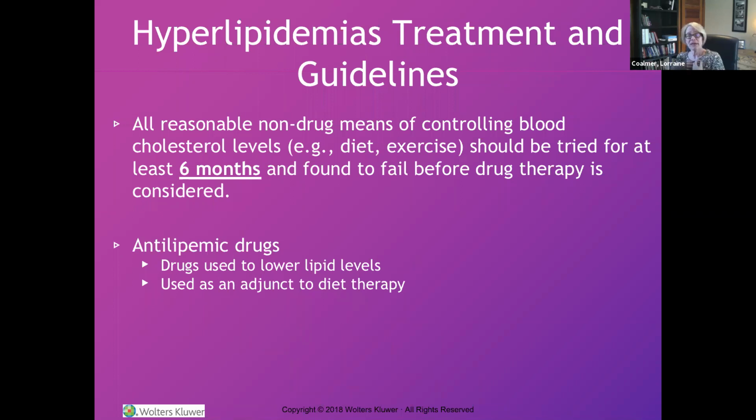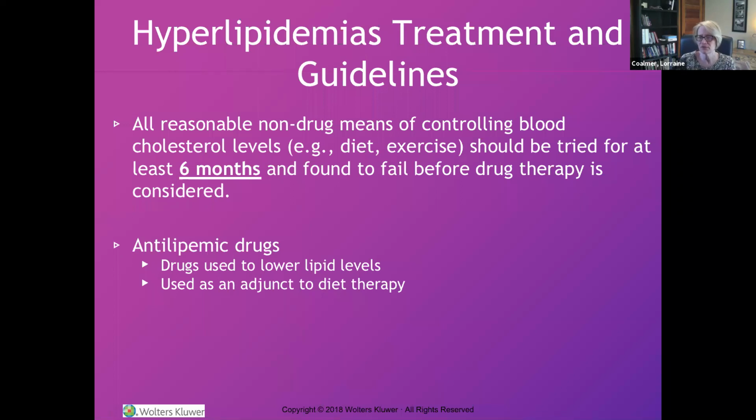So you would probably have a conversation with me of how to drop down my LDL a little bit more. And guess how you do that? And I hate it. Exercise. So that's why my LDL is not great, because I hate to exercise. I have a thing against it. I don't know why. So that would probably be the counseling that you would do with me: hey, Lorraine, your LDL is getting up there towards that 100. You really might need to think about increasing your exercise.